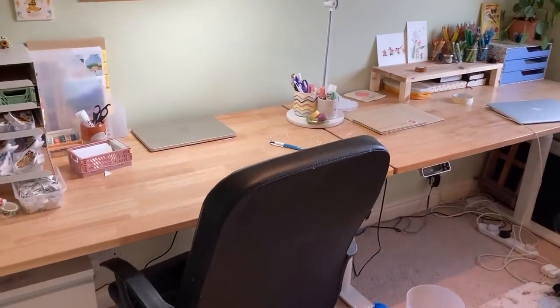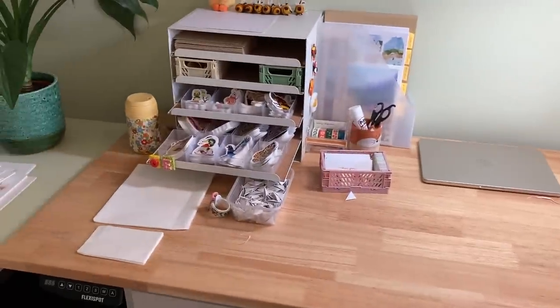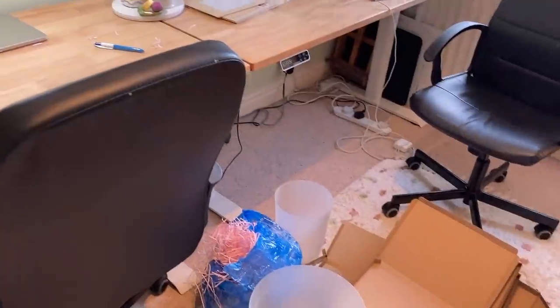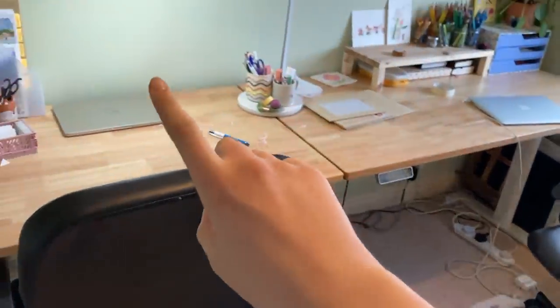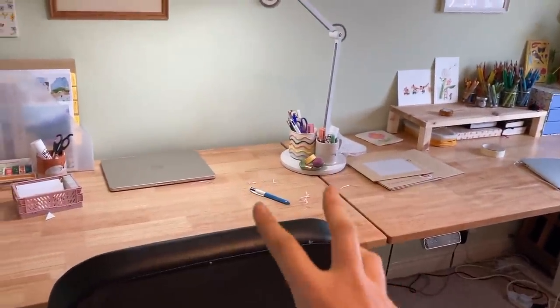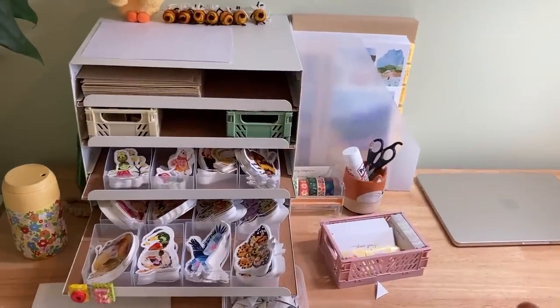I'm gonna give you a behind the scenes look of what my room looks like whilst I'm packing all these orders, because I'm about to move everything around just after I finish filming this, so everything can go into the middle. That way both me and my mum can pack orders at the same time, so we can both be grabbing things. But at the moment, this is how it works if just one person's packing.